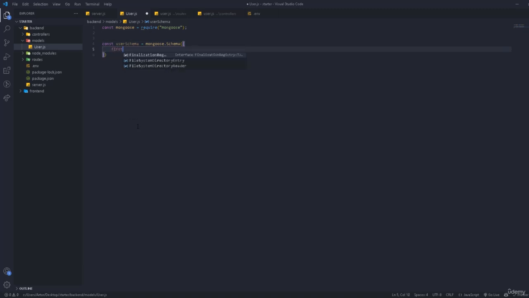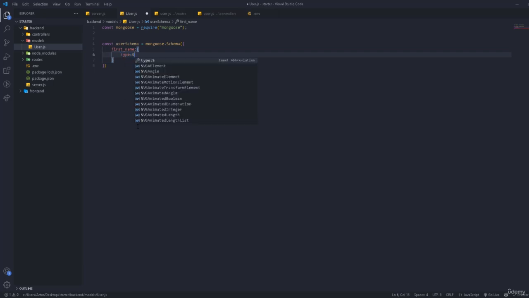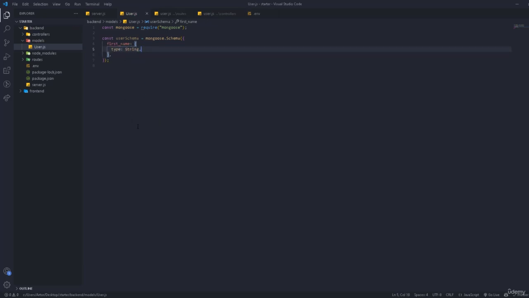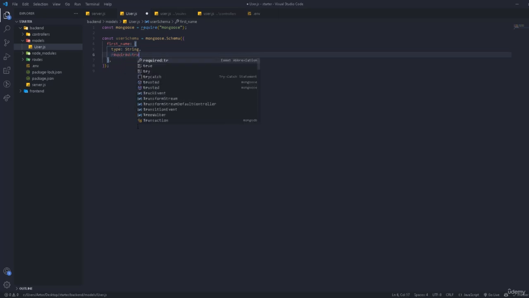First one is gonna be firstName, and here we define the properties. The type is gonna be String. Also, it's gonna be required, so required: true, you can do it this way. So the first name is necessary to have. If you don't enter a first name, you're gonna get an error because it's required. And then you can also display the message that you want to show. So for example, it's gonna be "First name is required." This is gonna be here.